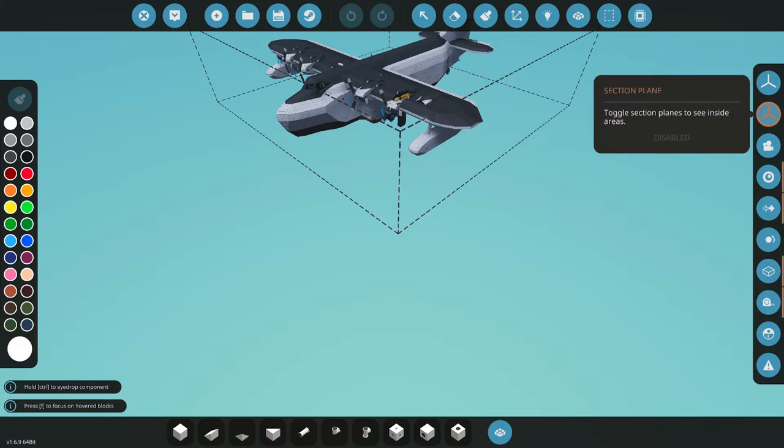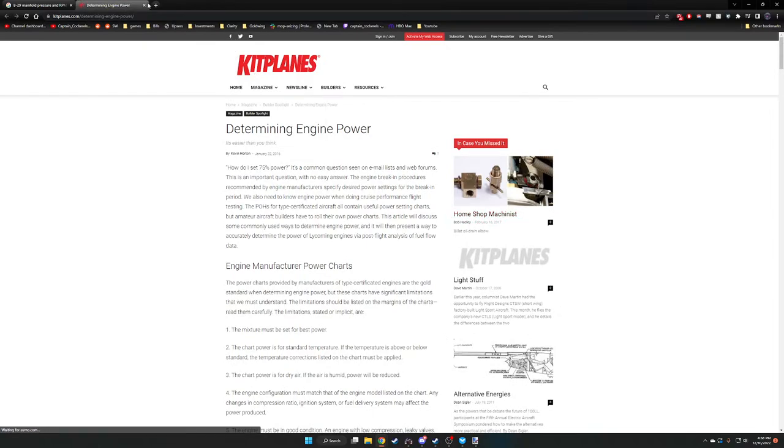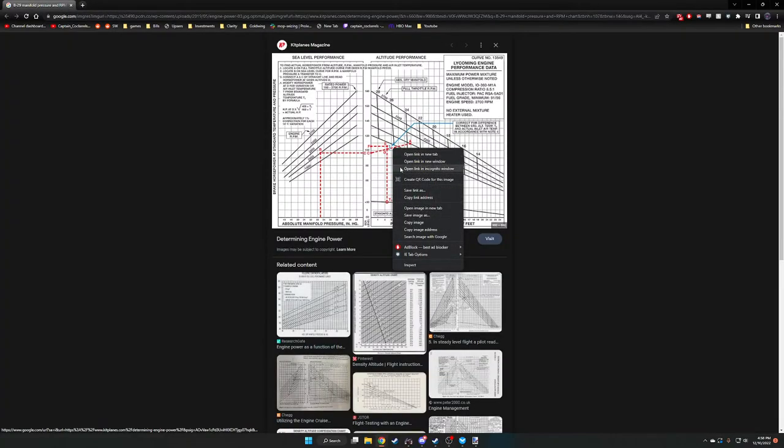So, a little bit of aviation nerdism for you guys here, if I can find it. Here it is, B29 manifold pressure. I'll bring it up here in a sec. So this is the gauge for the B29. I don't want to go to the link here. Let me see, open image in new tab. I just need the image.